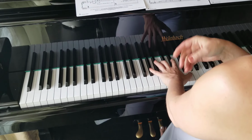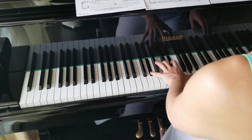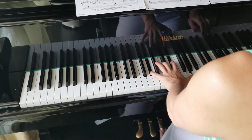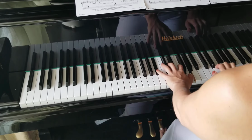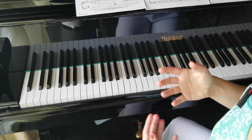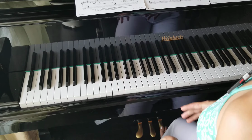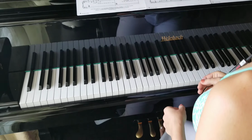So you see, those are four clicks per beat. So that's what I recommend practicing metronomically. Let me know if you need a tutorial with that. But here's just the last time, everything nice and slow.